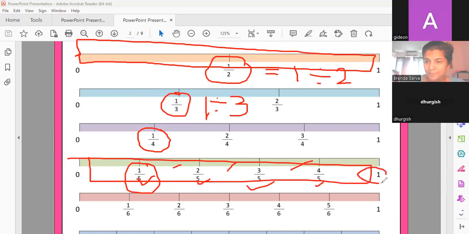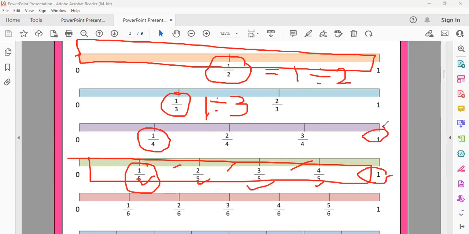Now, if you look here, look at this last number here. What do you see, guys? It's 1. Correct? Can you put in chat what that 1 means as a fraction? Let's say I'm choosing this fraction. What does this 1 mean? The 1 means what? Whole. But if I say it as a fraction, you write down 1 whole. But what is the fraction for it?